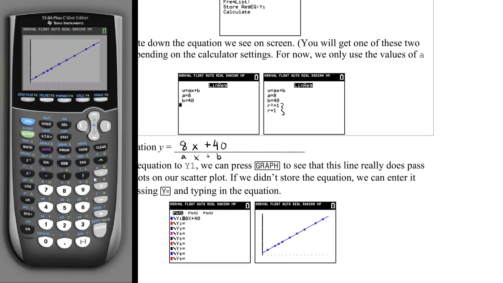Okay, the last thing I'm going to show you in this video is how to clear everything we just did. So I'm going to hit y equals and clear that equation. And then I'm going to hit the up arrow once. Do you see that plot 1 is currently selected? I'm going to hit enter to turn off plot 1 and come back down here. So now I cleared that equation and I cleared the scatter plot. So next time I go to do something on my calculator, I won't still have all of those turned on.